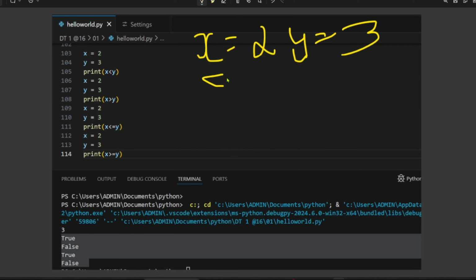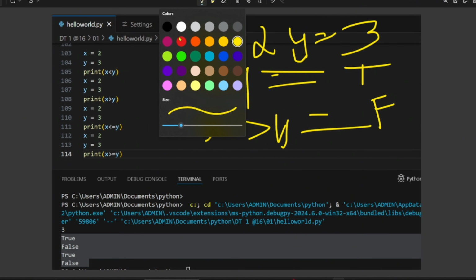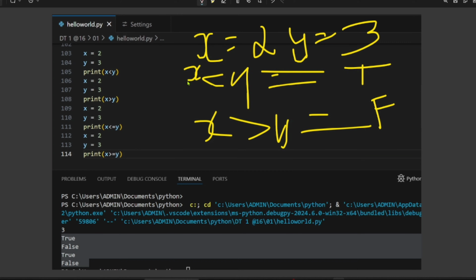Here the lesser is x, so the output is true. Now greater equal to. Here x is 2 and y is 3. Greater equal to means greater or equal to, so the output is false. And next is lesser equal to. So the output is true.